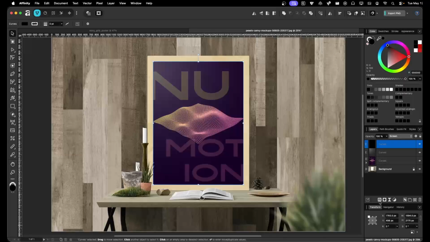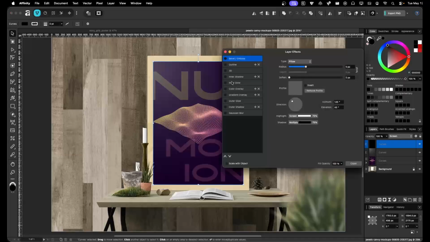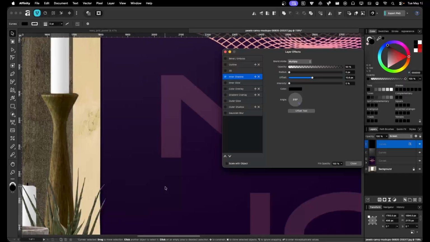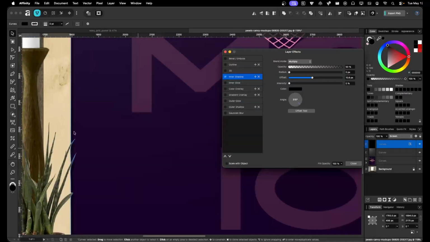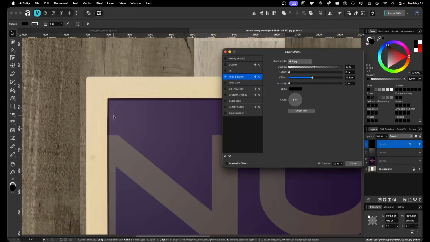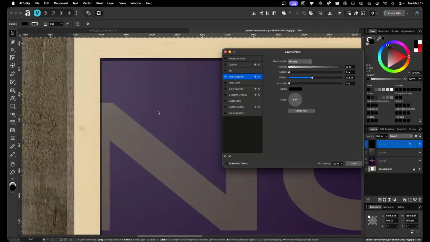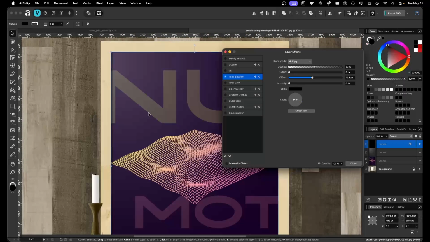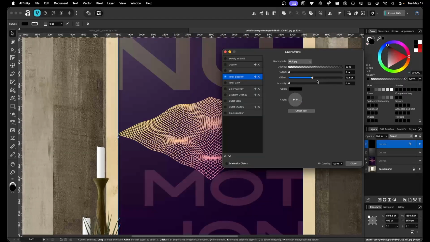Now click on the layer effects button, and we're going to go add an inner shadow. So we'll click that and we'll add an offset, and we'll zoom in here to see what it's looking like. So it's adding a shadow on this left edge and on this top edge, just like that. Now I'm going to adjust the offset angle, so something like 345 should do it. And then I'm going to increase this offset to about 20 pixels.